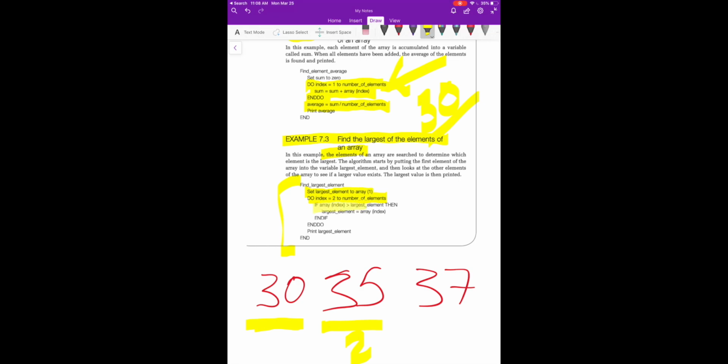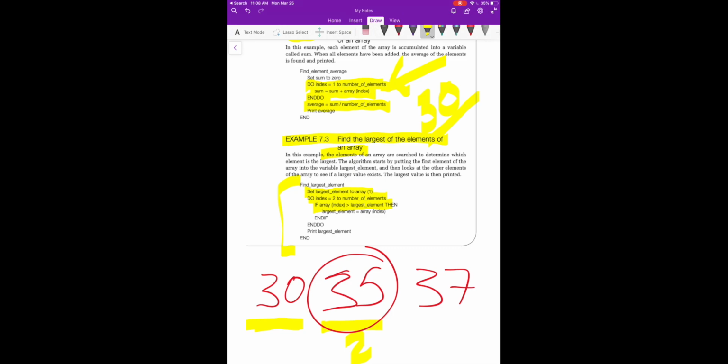If array at index is larger than largest, so is 35 larger than 30? Yes, that is true. So then this value becomes largest. And then we would continue to traverse through our array.